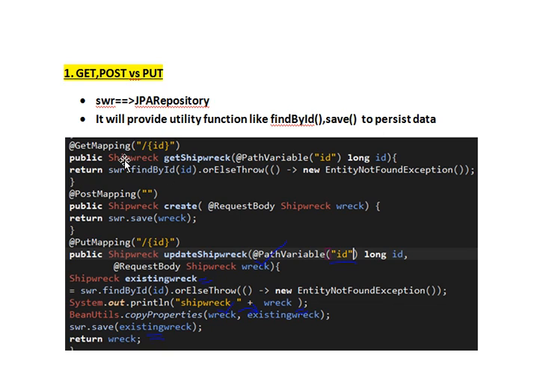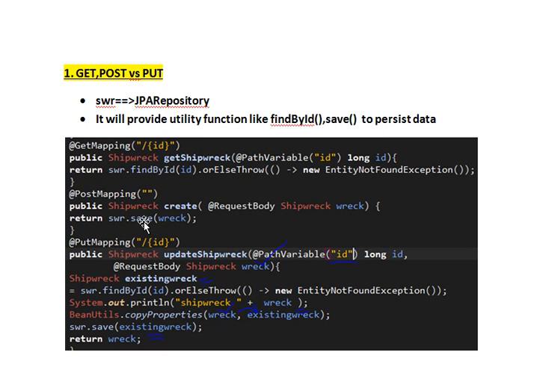Here the model object is the Shipwreck object, and if it is not present, it will throw an exception. This is applied for Java 8, orElseThrow, and it will throw a new EntityNotFoundException. So it's very simple.